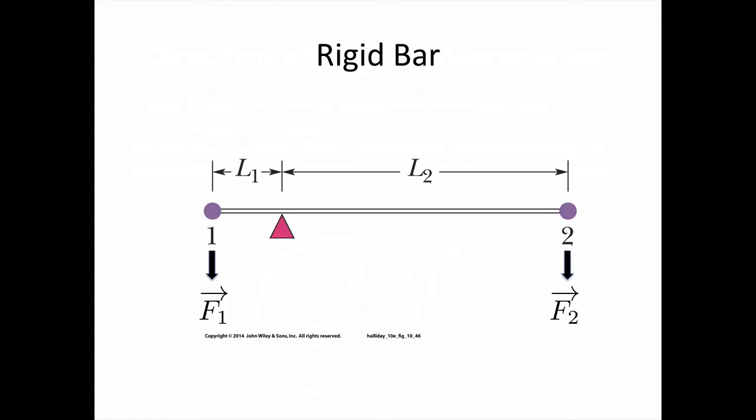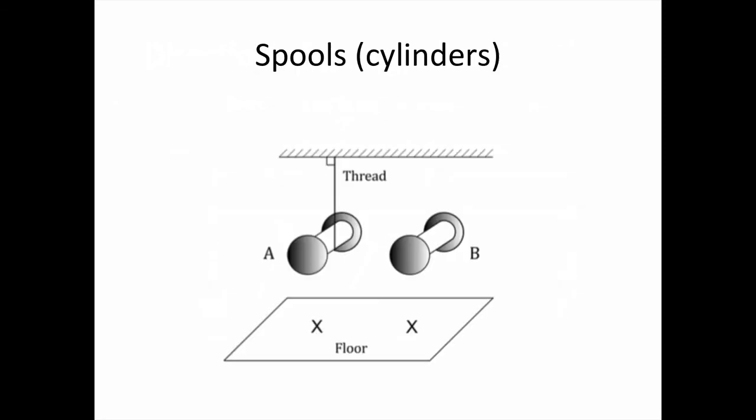To find the size of the net torque in Part B, you need to consider where each force is acting. In this case shown here, if I apply a downwards force to each end, the direction of the forces is the same, but the torques will be in the opposite direction because each force will be trying to make the bar rotate in the opposite way. The net torque would be F1 times L1 minus F2 times L2.